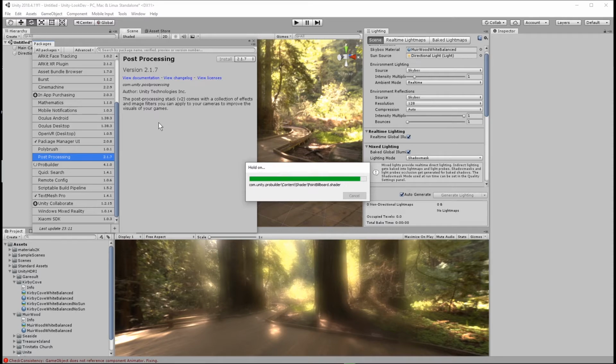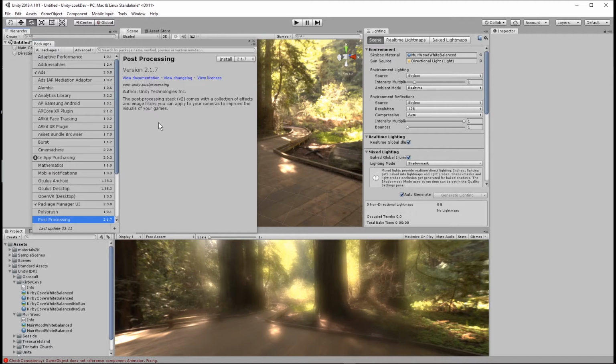So the Probuilder one has a similar one called Progrids. That's my install button. So Progrids will allow me to snap objects to grids that I build in Probuilder, and I find that really useful when I'm designing.